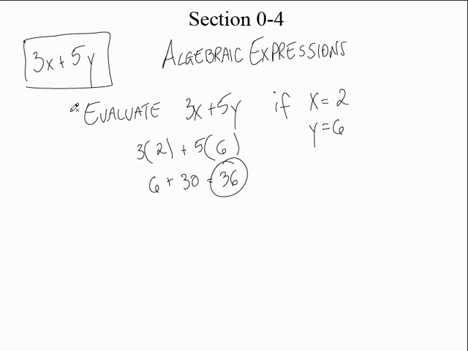Now look, do you see what I just did? This is how you should do your homework. You should write the problem down. See what I did? I did it for you. You do it for me. You got that? So you write the problem down, and then you show all your steps. I don't care if you could have just done this in your head. I don't want to see just an answer. I don't want to see, okay, this is number 7 on my problem, and my answer is 36. Okay, now number 8. Nope, don't want that.